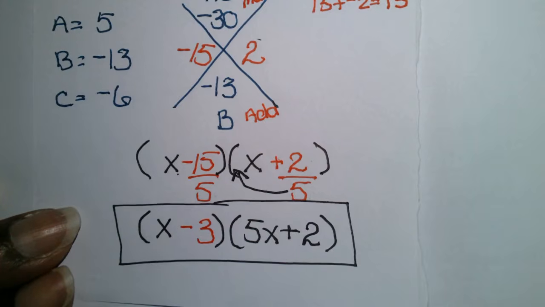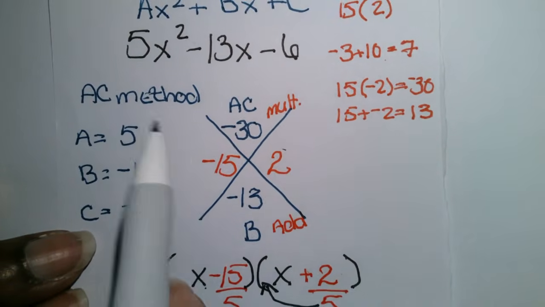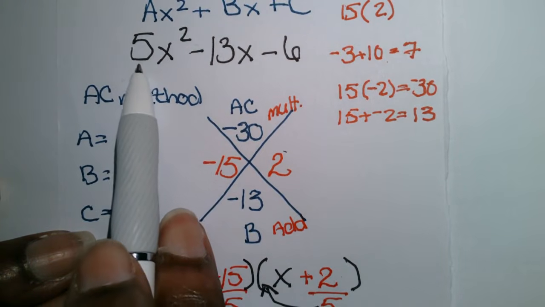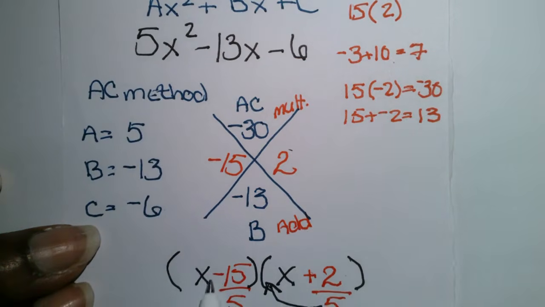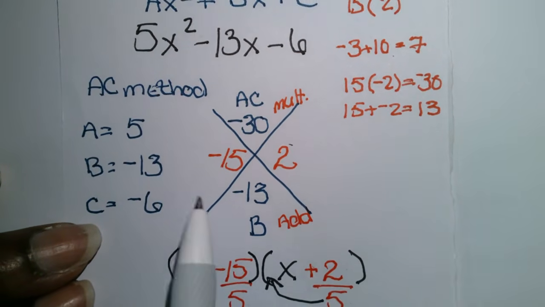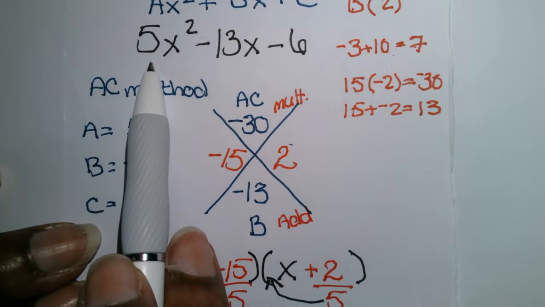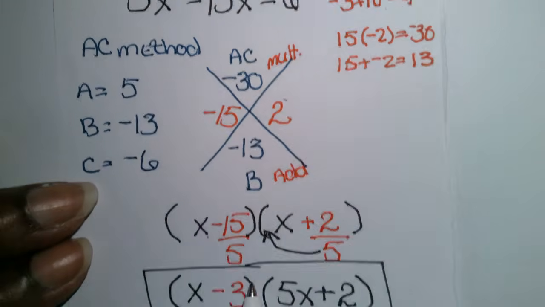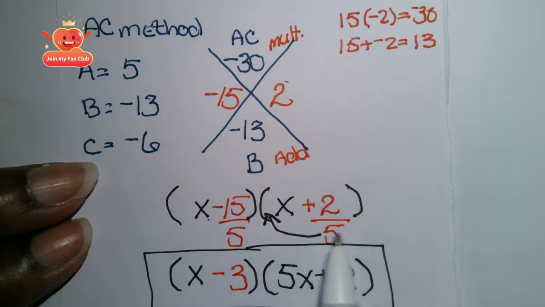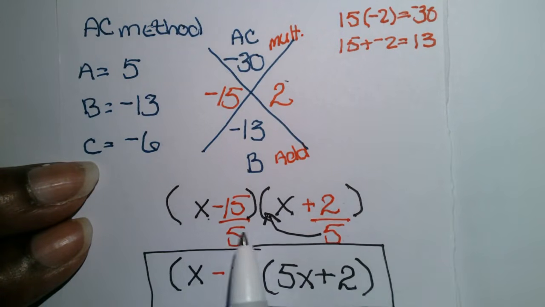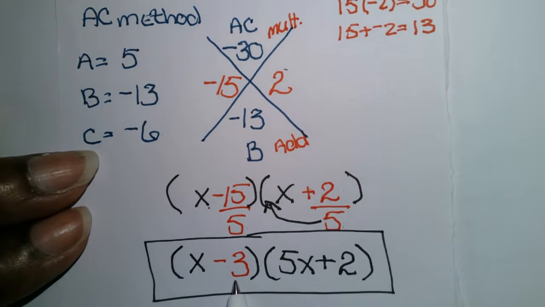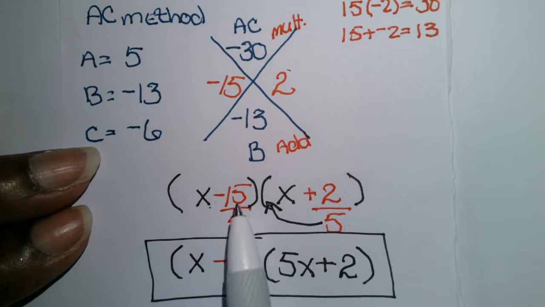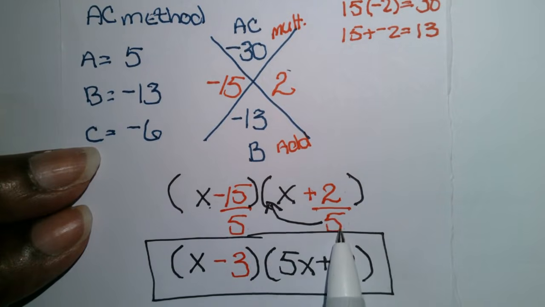Where did the 5 come from? Good question. It came from your A, your leading coefficient. Once you find your factors, you put them inside your parentheses. But what is different from most times is that because that 5 is there, we're going to use this 5 to do our divide. And if they divide, perfect. Boom, we get our answer. But if it doesn't divide nice and even, just like how the 15 and 5 did, then we're going to take that 5 and slide.